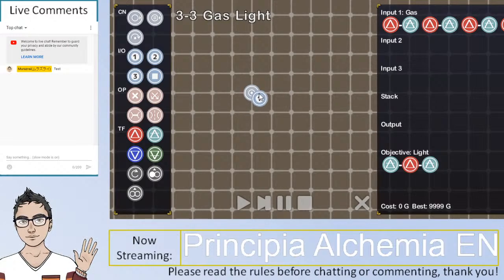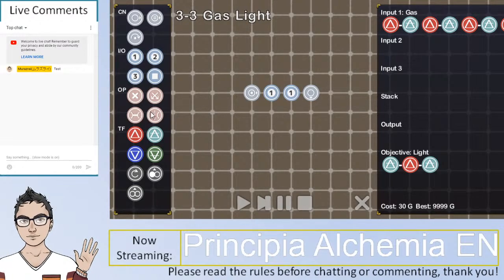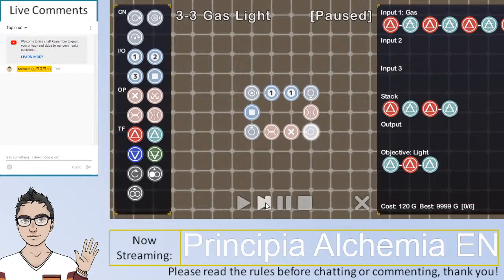So now just straight up generate two outputs, so the one at the back can be just linked straight away. So break, remove, link output. Now let's go. Okay.